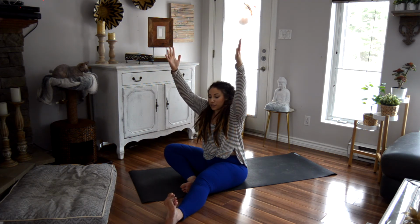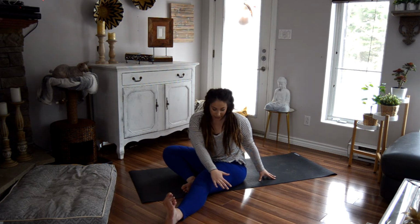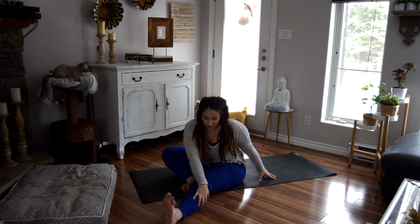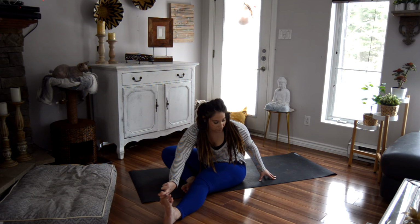As you exhale, we're going to come into a twist. Left hand behind the low back. Right hand is going to grab wherever feels good. Right hand can grab outside of thigh, maybe the outside of the calf or shin. Maybe you want to take your peace fingers, grab your big toe.